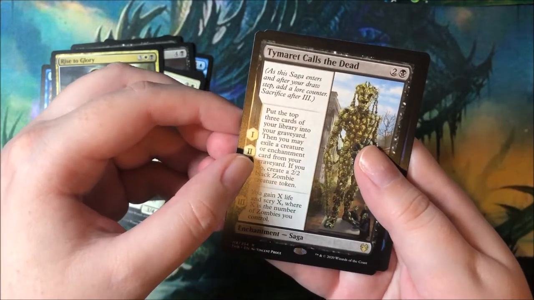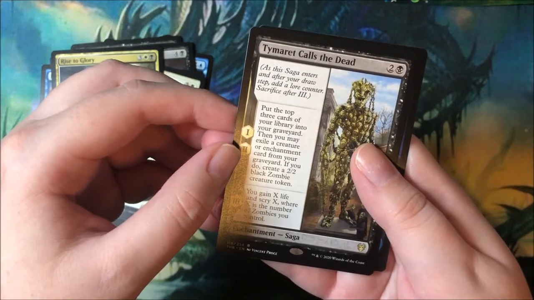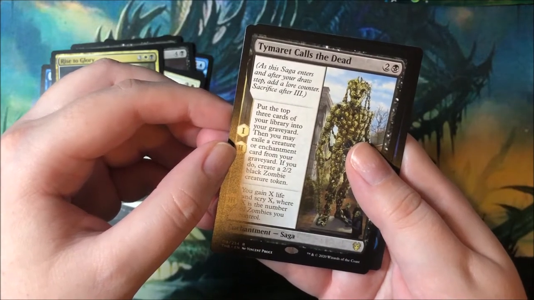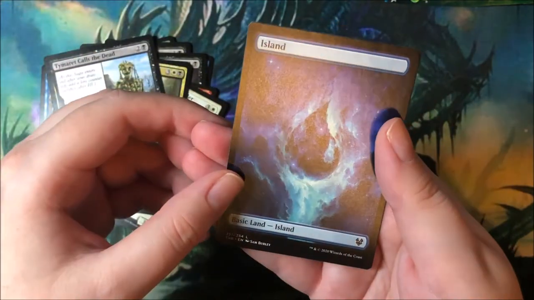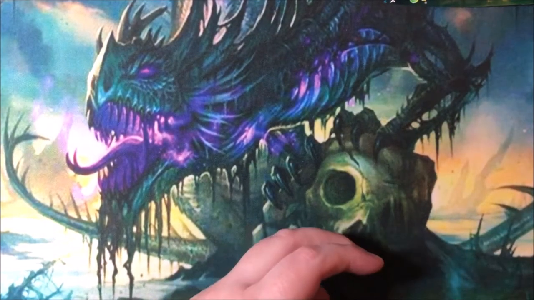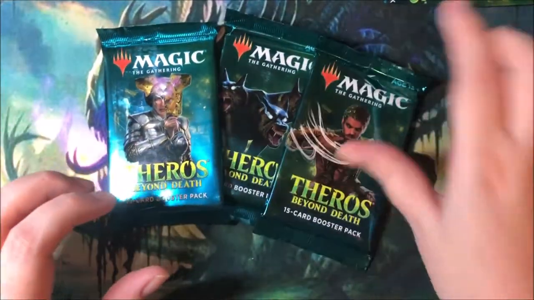Temerit Calls the Dead. Put the top three cards of your library into your graveyard. Then you may exile a creature or enchantment card from your graveyard. If you do, create a 2/2 black zombie creature token. You gain X life and scry X, where X is the number of zombies you control. Whoa. An island. That's unfortunate. I don't think I have any zombies. Well, then that's not the saga for you. Okay, and now my wife is going to open these three.